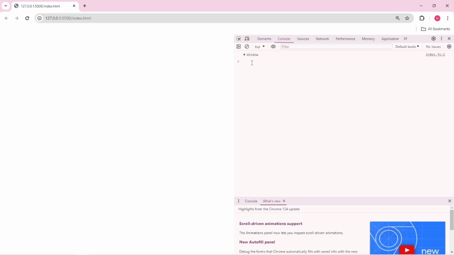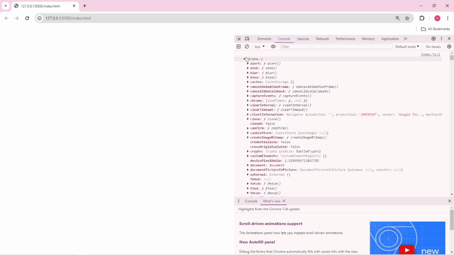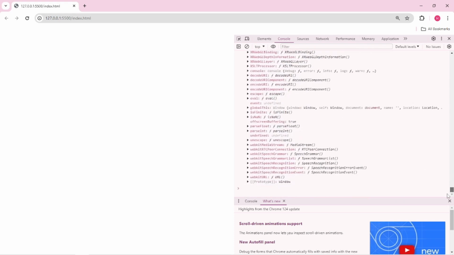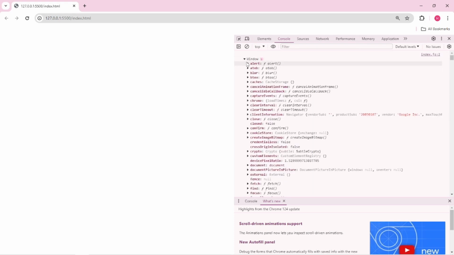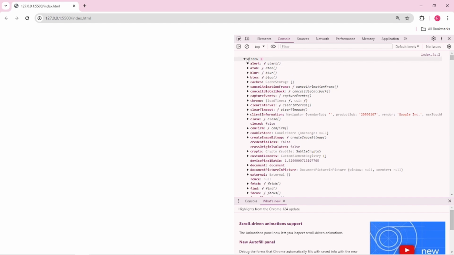It gave us something called window, but we don't have anything called window here. The window it's referring to is our web page, the window which we are in. If I click this, there's a lot of stuff we cannot read, so we don't want to read all of that. I just showed you what it does.